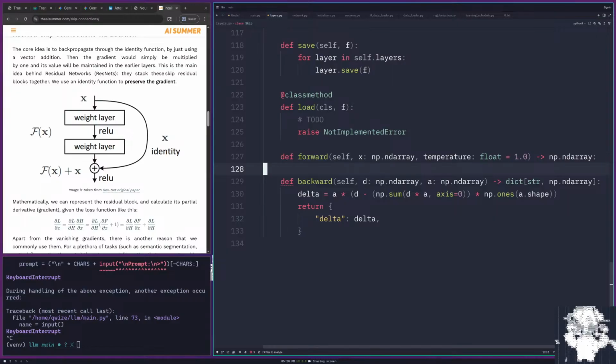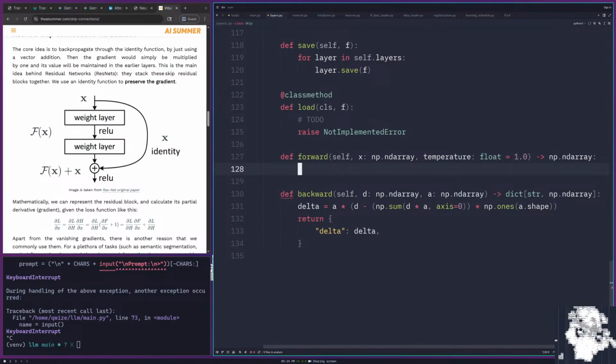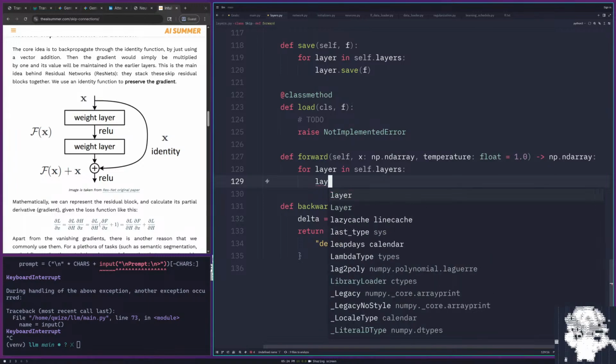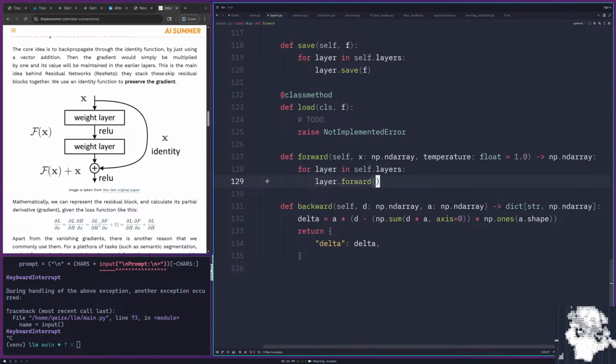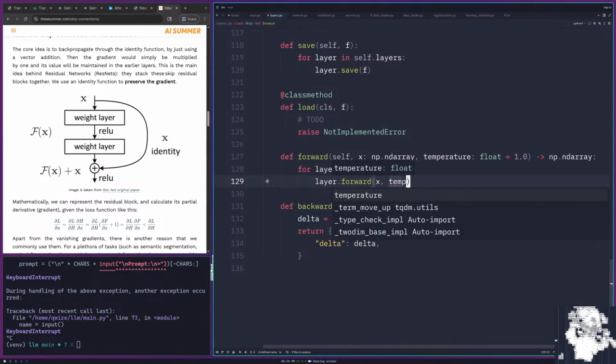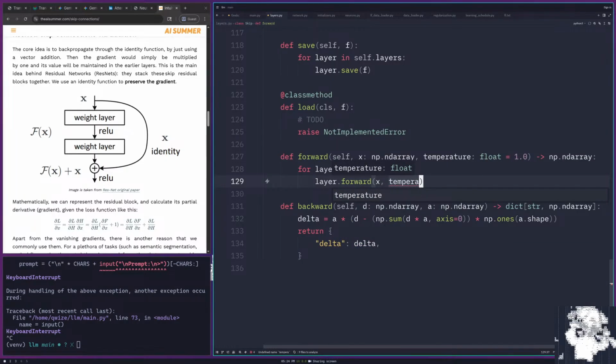Forward is for layer in self.layers, layer.forward, x, temperature, which, I mean, it would be crazy to pass temperature into this. It doesn't even make sense to pass temperature into that.